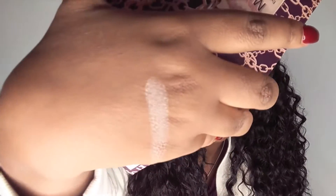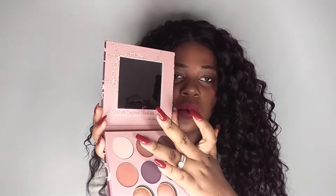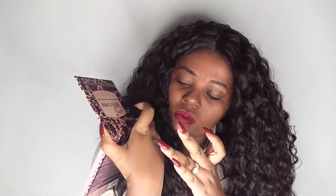So yeah, it's very very pretty colors in here — they're all like brown girl friendly, colors we can use. The first one I'm going to swatch — look how pigmented it is! I literally swiped it one time and look at that. So yeah, it's very pigmented. This is like a golden browny kind of color, and that's that right there.